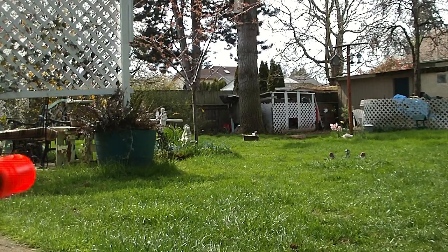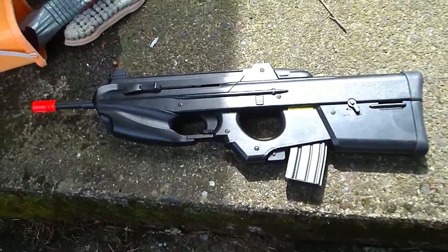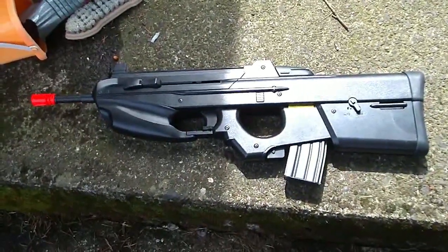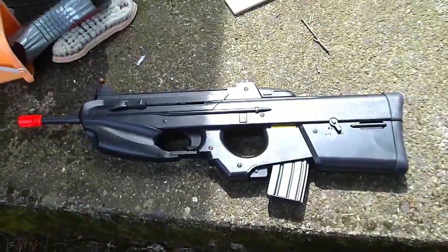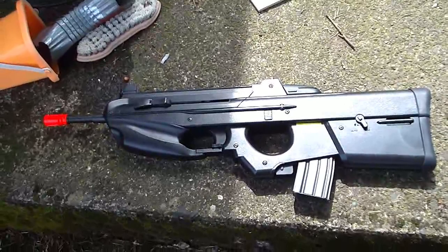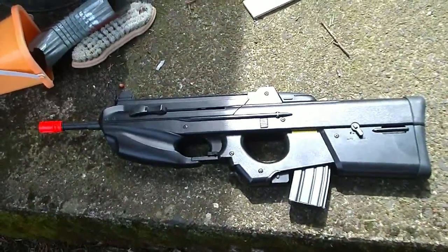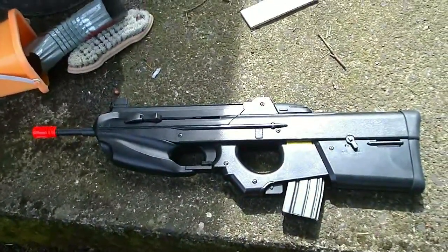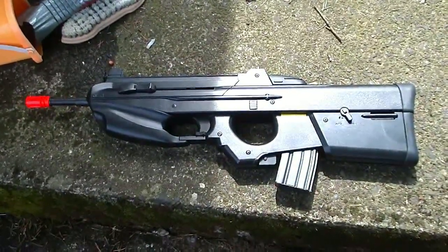So there's just plain shooting the JLS FN2000. Recap: not terribly great accuracy, not terribly awful accuracy, but a good enough gun to where you can hit your target at decently long ranges. I really do like the look of the FN2000 — it's always been one of my favorite assault rifles, and JLS does not wear that down. Definitely for the price you're paying, this is a good one to get, especially for how comfortable this gun is. This is definitely more of a CQB feeling gun, but if you wanted to take it to the woodland, you could very easily hit your targets and still have a very high rate of fire. So that is the accuracy test of the JLS FN2000.